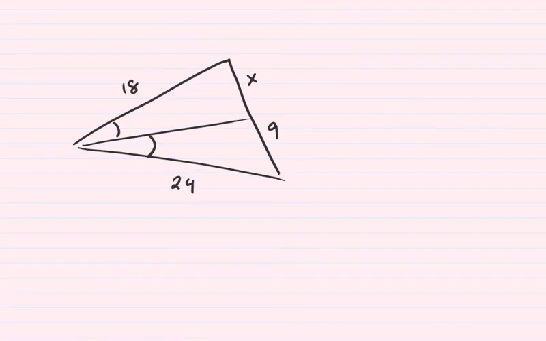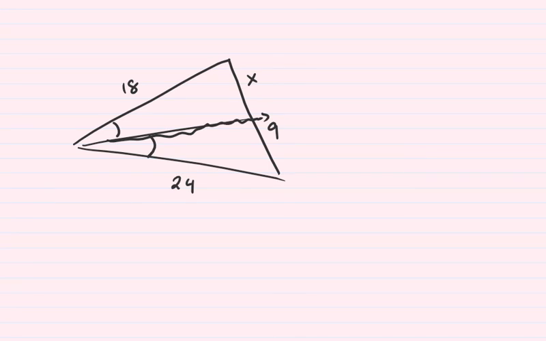Okay, so I just want to finish out by doing a couple of final examples. So in this first example, I believe this was theorem 6.7. It was the angle bisector theorem.